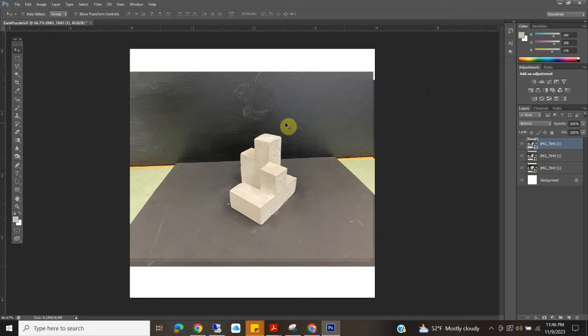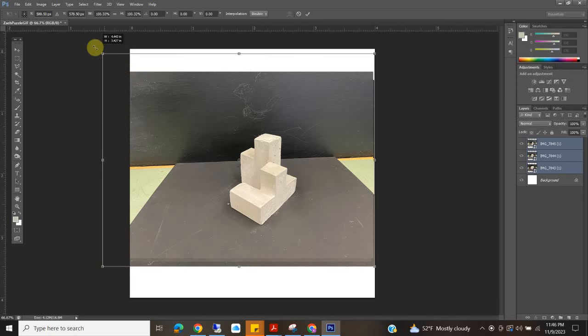I want this to fill up my whole frame so that it's not so small. So to do that, I want to transform these all at the same time. So I'm going to click on all three. So I click on the first layer here, then hold Shift to get the other ones. And then on my keyboard, I hit Control T, as in turtle. And then that should bring up these little boxes on the side.